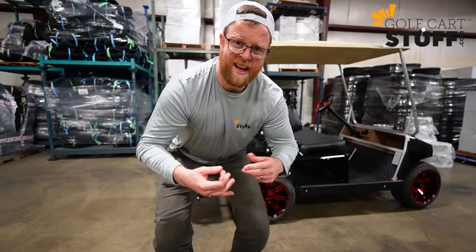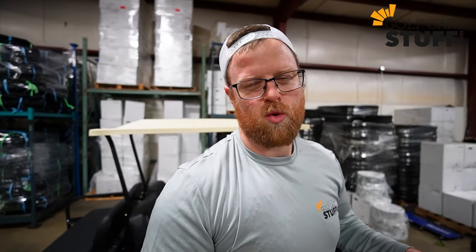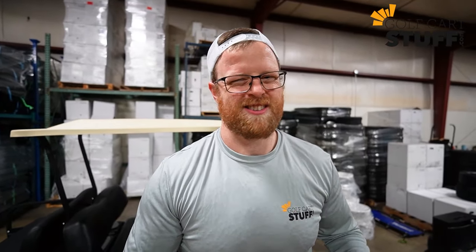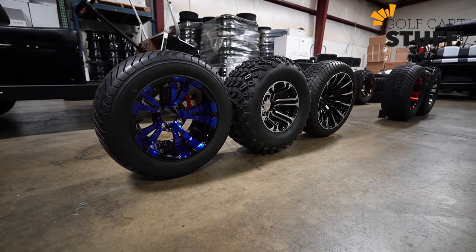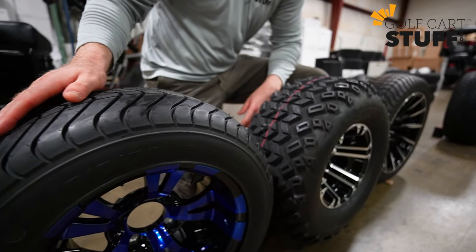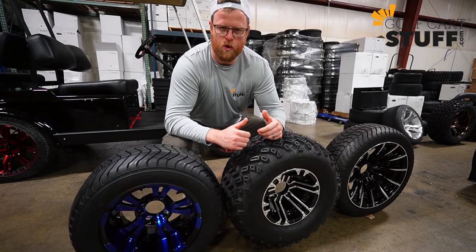So we got the 18, we got the 20. Now let's talk about 22 inches, all right? When you get in 22 inches, you're going to need a lift kit, all right? Now you're starting to get in some big tire territory. So again, I want to show you, you got multiple tread options, so you're not stuck. You've got street, you've got off-road. Okay, you've got those options for you.